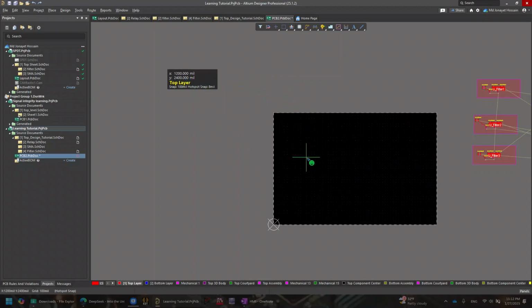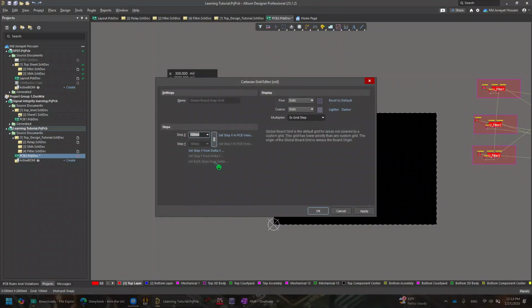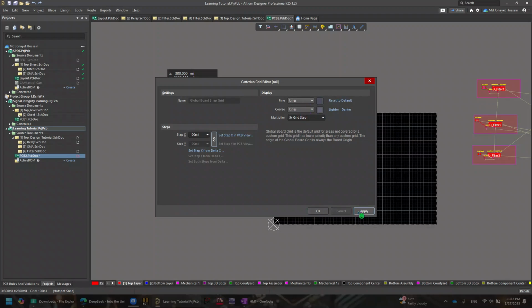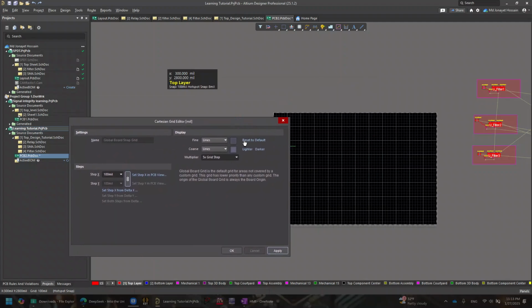And again, I want to do something different as well. I also want to set some kind of reference in my board so it's going to help me to see where I am right now. The way you can do it is if you click Ctrl and G, and you make sure that the steps axis is 100 mils, which is great. On the display side, you can play around with it. I like to have the lines as fines and the curves as lines as well. So if I click on apply, you can definitely see some kind of boundaries that are going on, right?